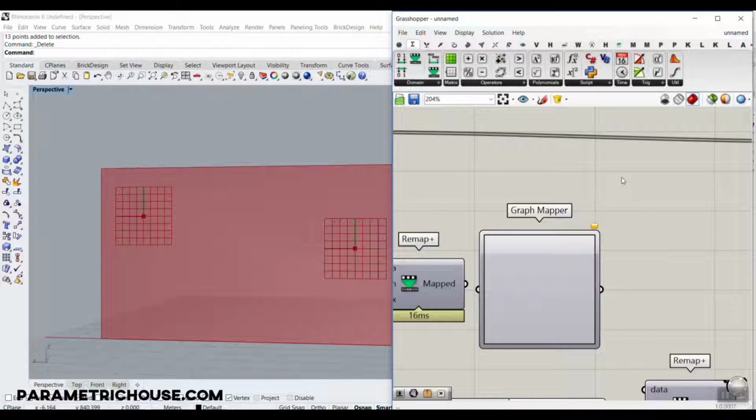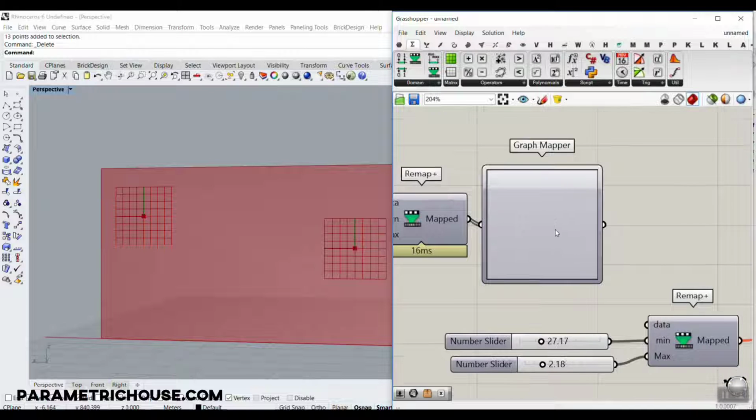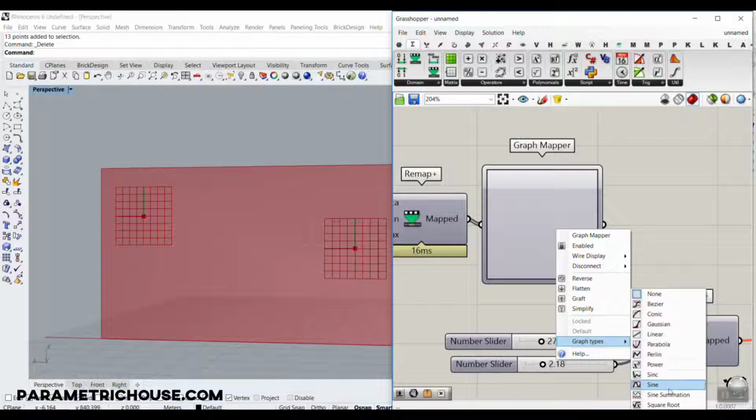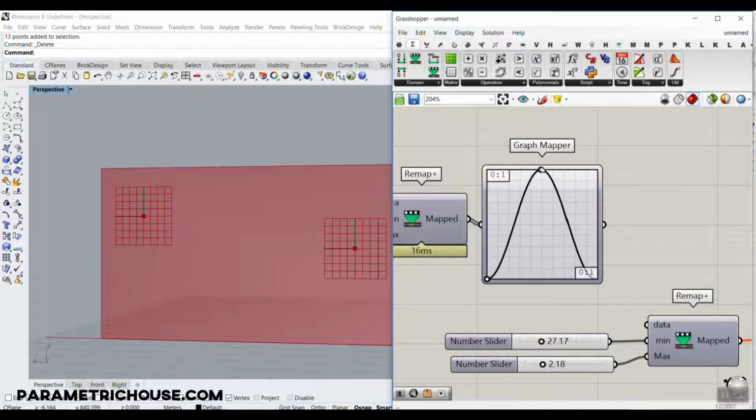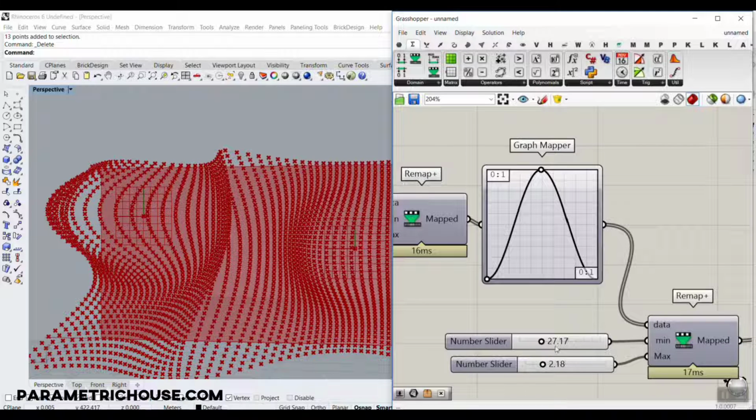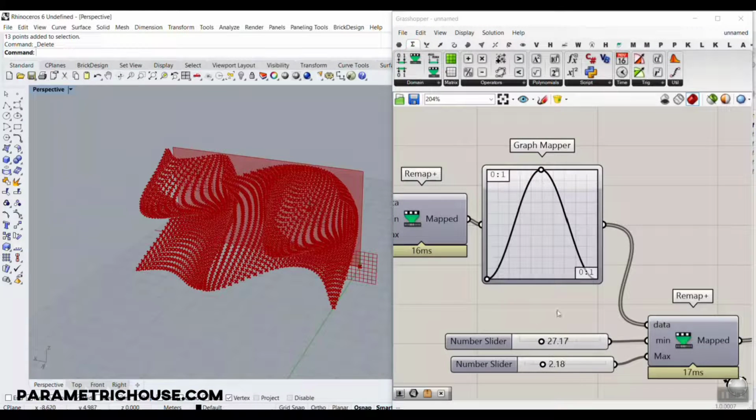We use that graph mapper with different things, but for now what we want to do is to maybe give that a sine wave. Okay, so I'm going to give that a sine wave. So what's happening is that if you assume that this is the distance, instead of 0 to 1, it's going to be 0. Let me just draw with red. 0 to 1, and then again 0 to 1. It's something like this: 0 to 1 and then back to 0, like the sine wave.